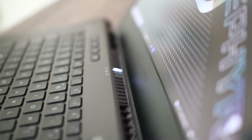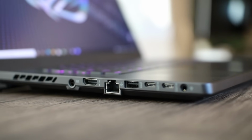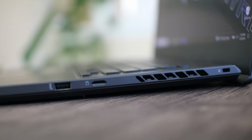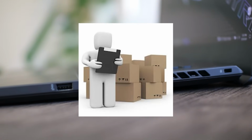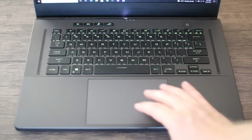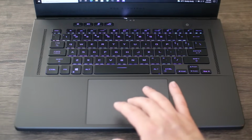Most people have gotten this from Best Buy in the US, so they're usually pretty good about returning or swapping out for a new one if something is wrong with yours. Unfortunately, there is a bunch of stock issues, so it's not always guaranteed that you're going to get one right away, so that's kind of annoying, but it's 2021, 2022, stock issues are everywhere. It's a great time. Everyone's loving it.